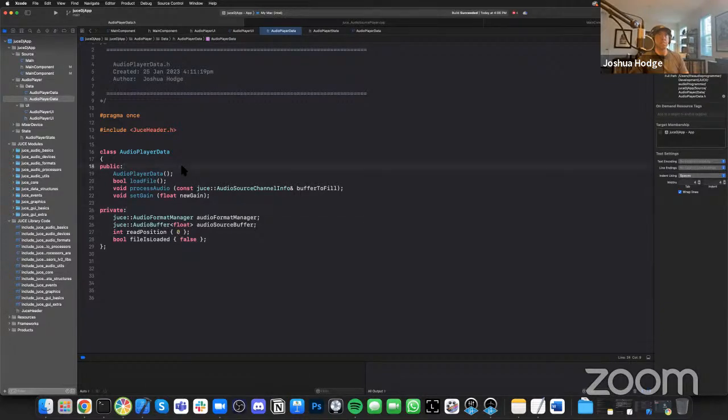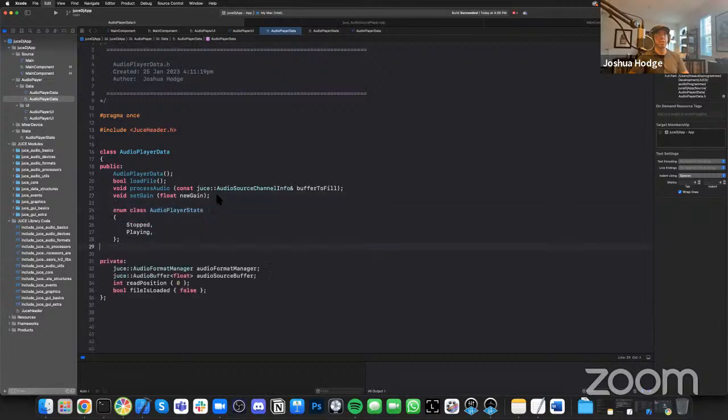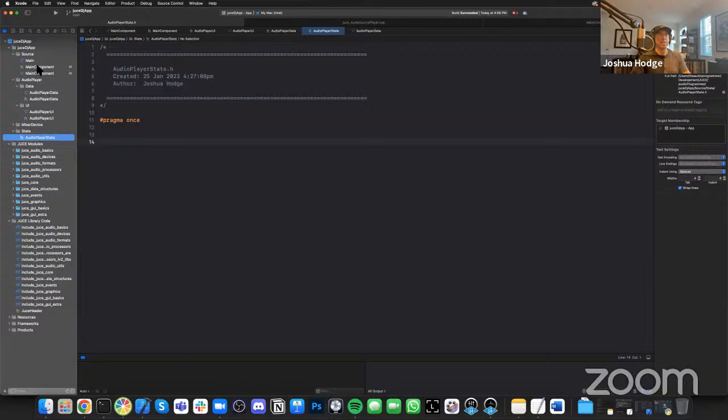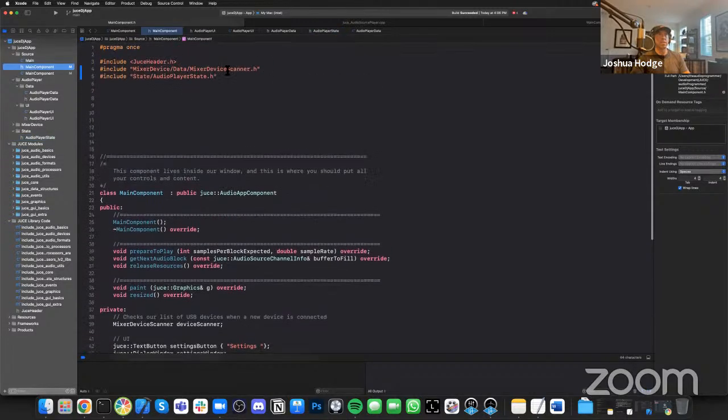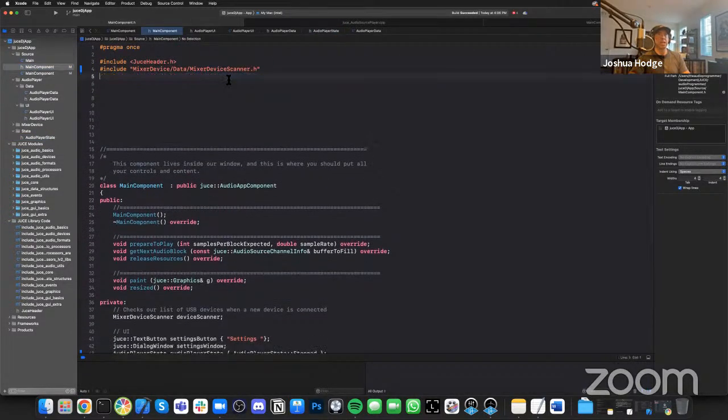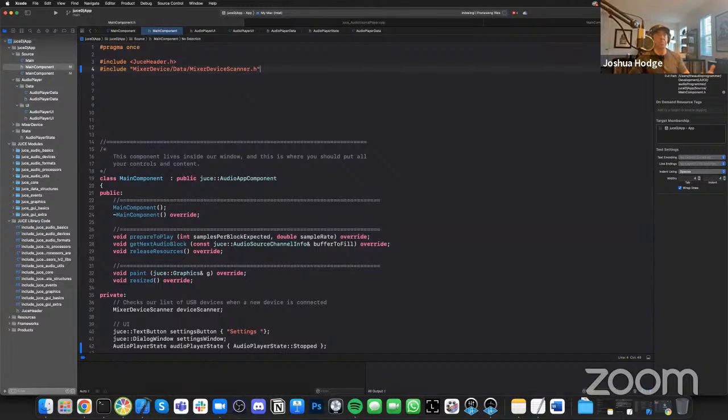Let's see, shall I do it here? And then this no longer has to know about that, because you can have multiple players, and they are going to have multiple player states.